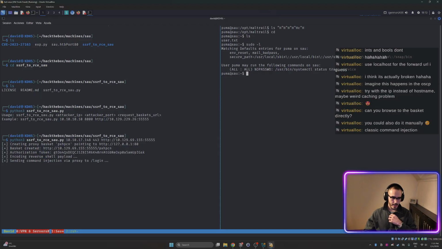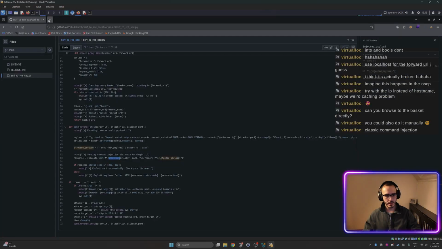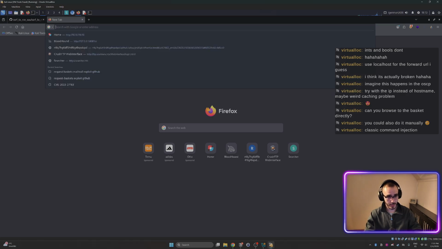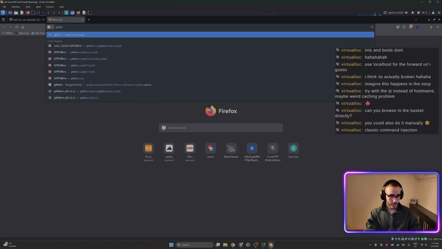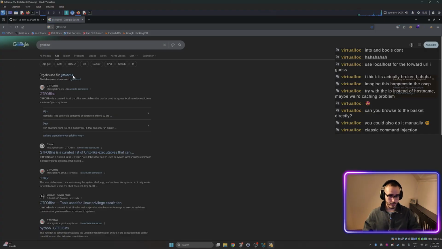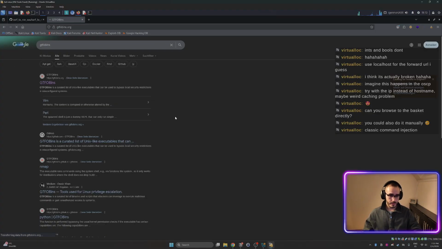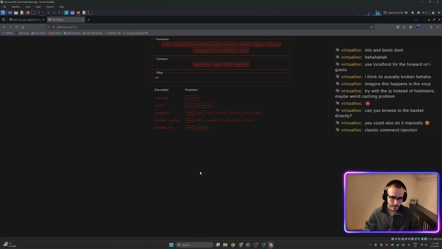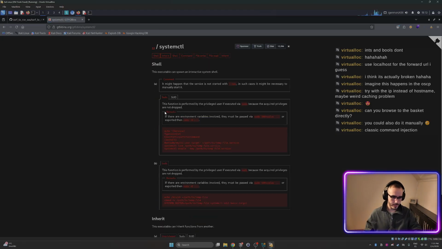The natural movement after looking for the sudo privilege would be to check GTFOBins, or whatever you want to call it, and then look for systemctl. And then we have a bunch of things here.